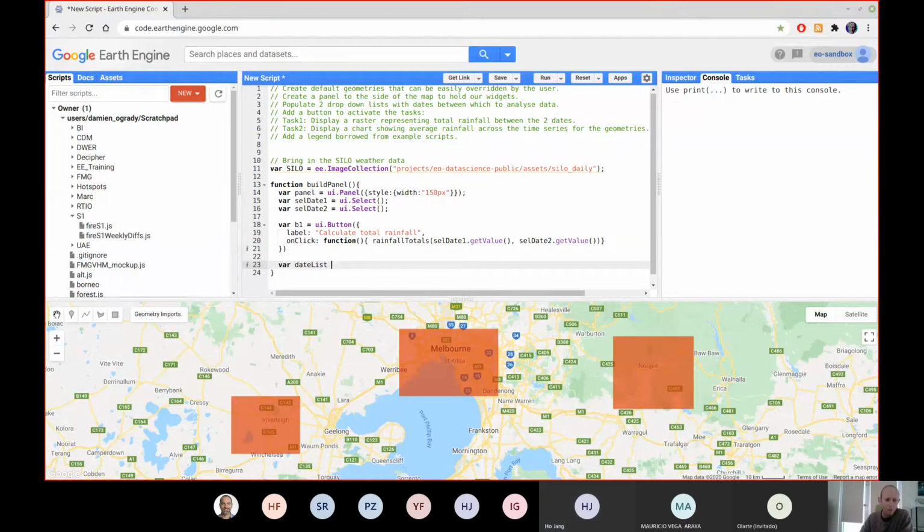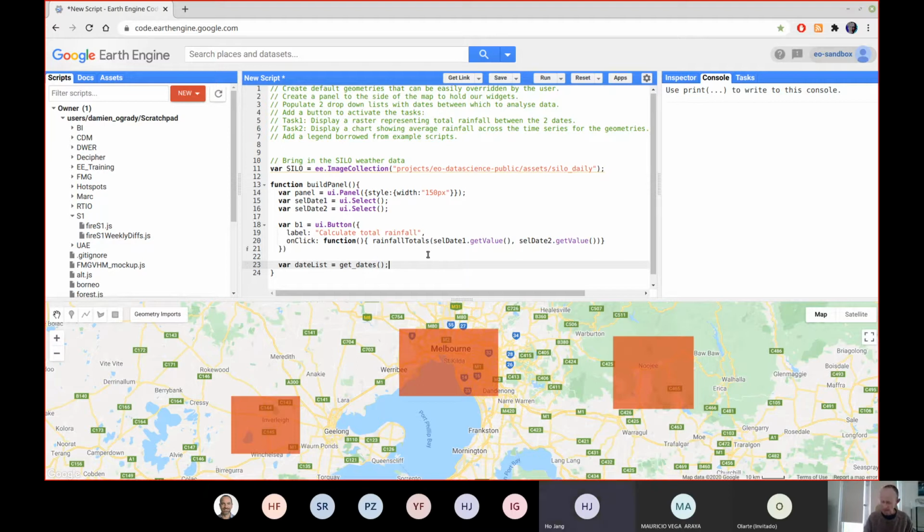But we're going to populate them programmatically, and we'll use the same function to populate each of the selection boxes. For the moment I'm going to say get dates, just assuming we're good enough to create a function to do that later.